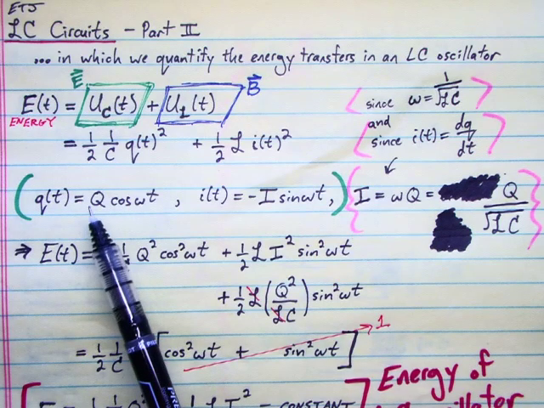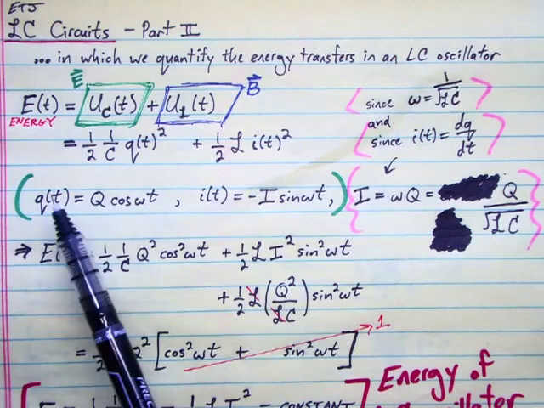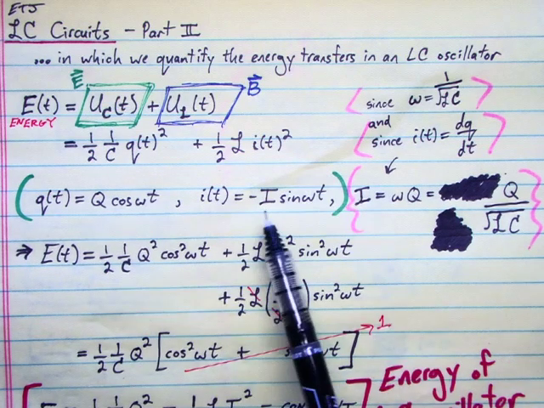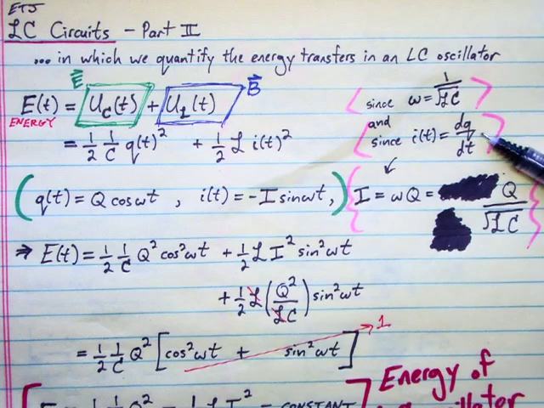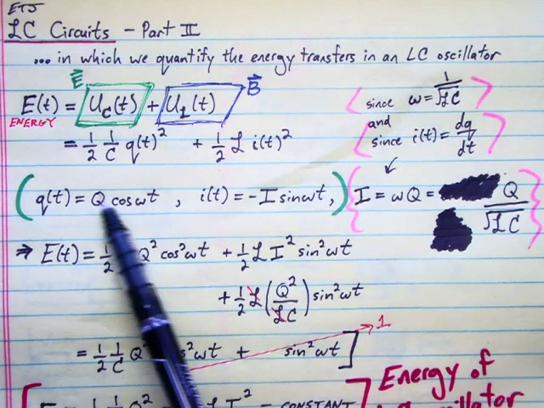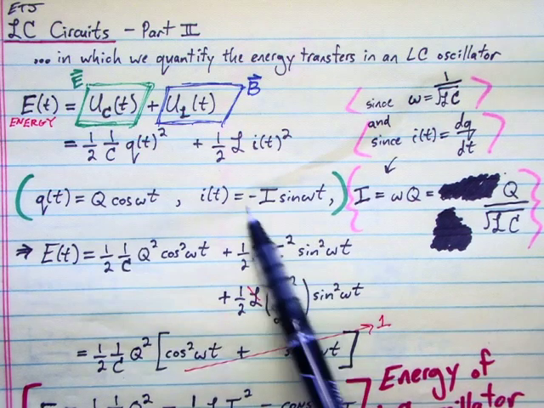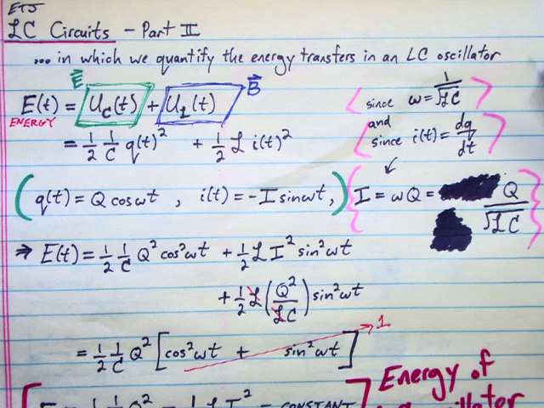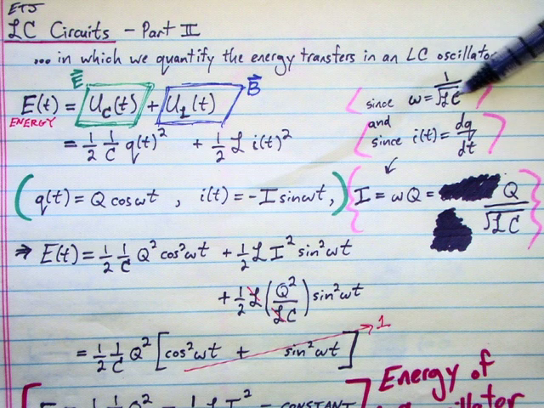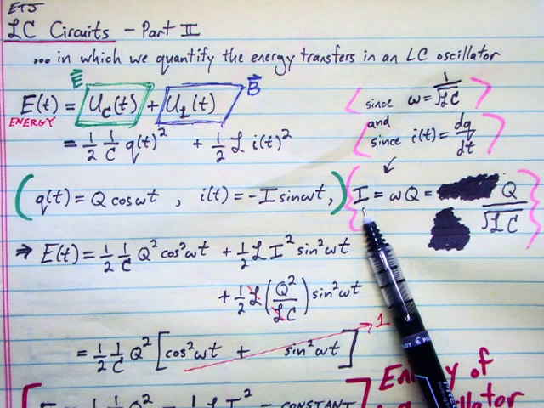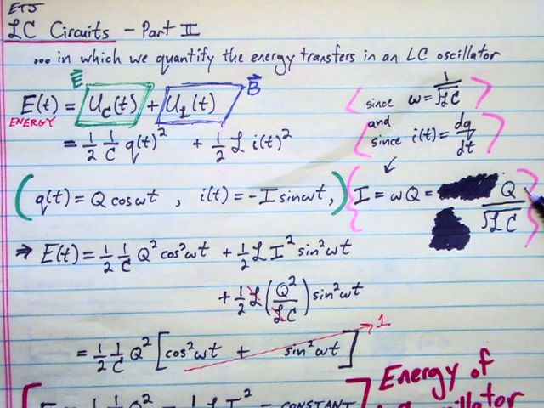We have these two sinusoidal solutions for the charge as a function of time and its derivative, the current as a function of time. Comparing these and knowing that the current is the derivative of the charge on that top plate, we see that taking the derivative here, we would pull out an omega, so Q times omega is our max current, I. So our max current is omega times the max charge on that top plate. Omega, we've seen, is equal to 1 over the square root of the inductance times the capacitance. And so we get this relationship between the max current and the max charge on our top plate.